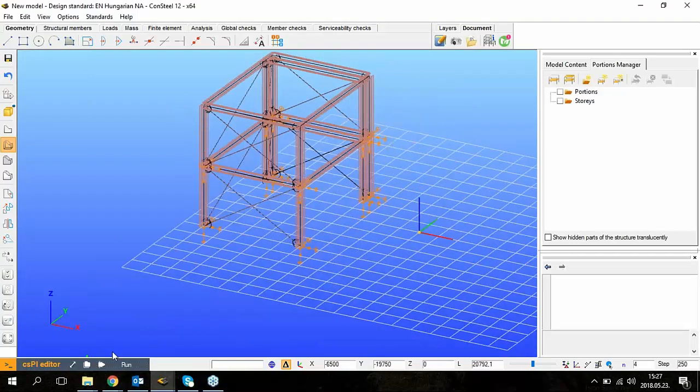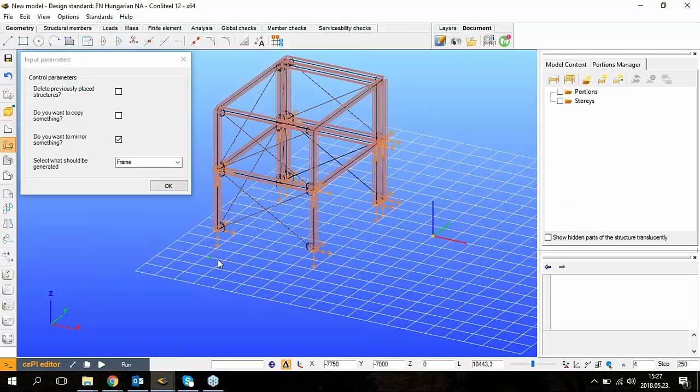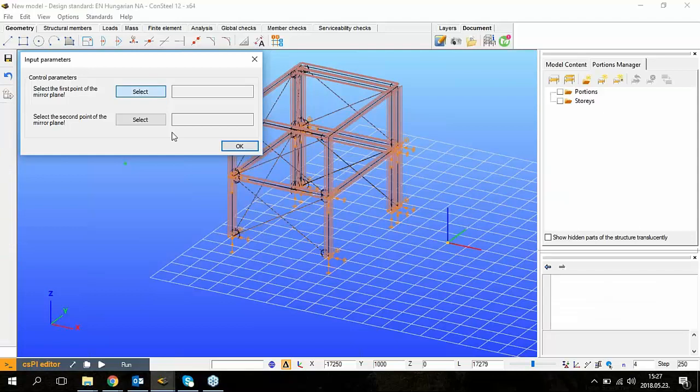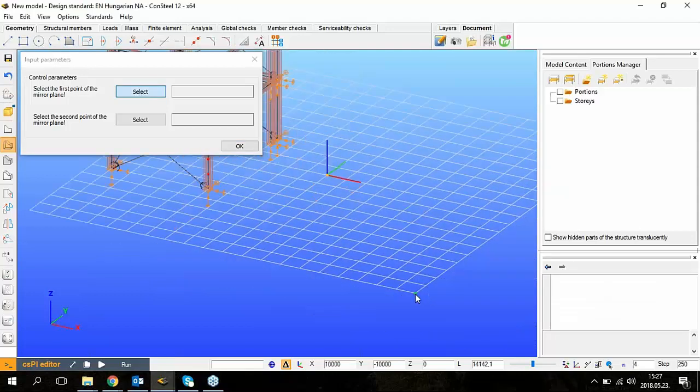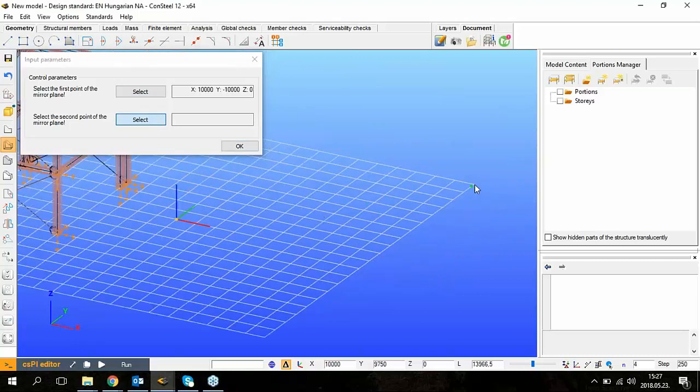Next one is another modeling function, the mirror function. So if I choose to mirror, I have to give what the mirroring plane is. So I have to select the first point of the mirroring plane. Let's say it will be this one, and the second point of it will be this one.